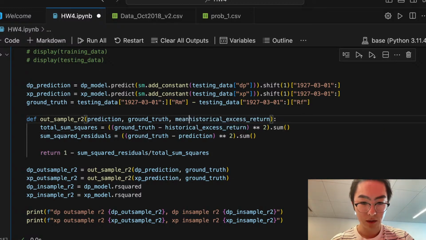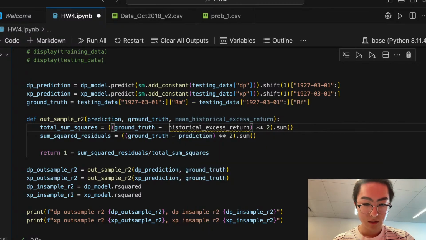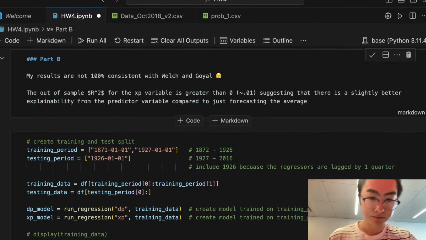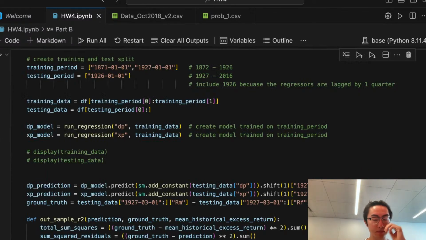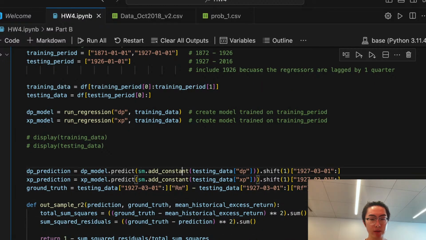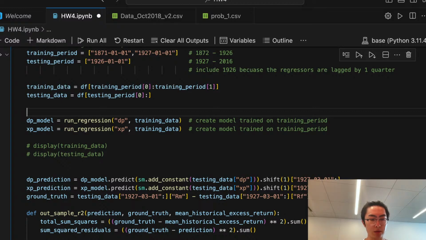So we'll do mean historical average excess return.